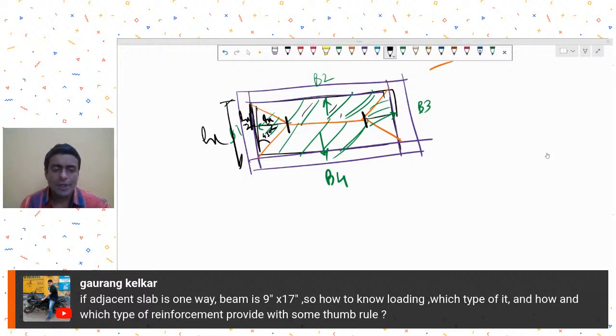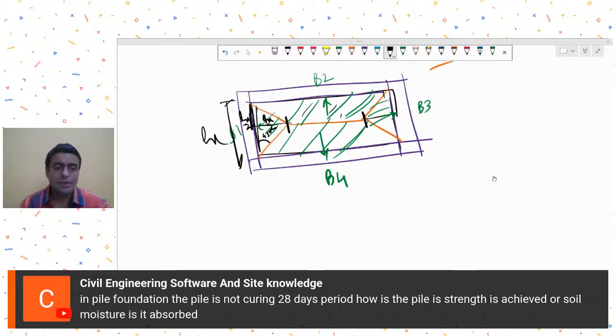You can easily get it in any preliminary first or second year book. Once you have the loading, then you need to analyze your beam accordingly and find out the reinforcement. Giving thumb rules will be very generic, and thumb rules cannot be given in such a case unless you know the complete situation.